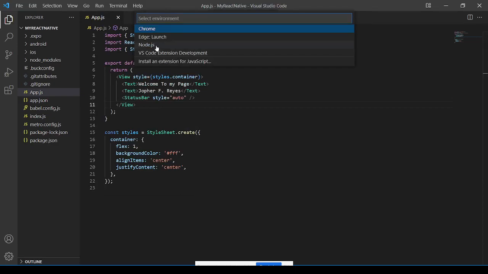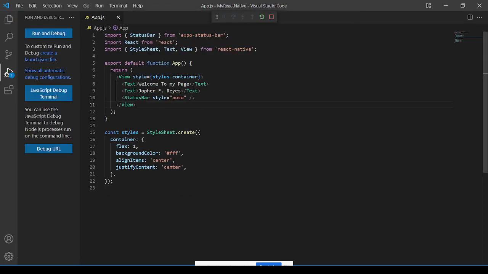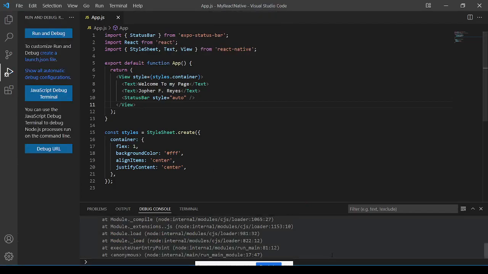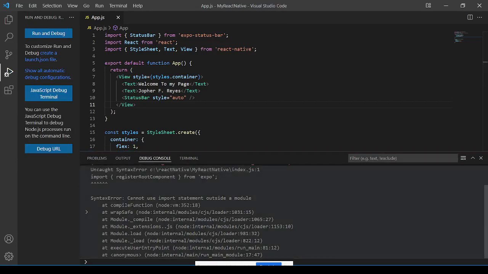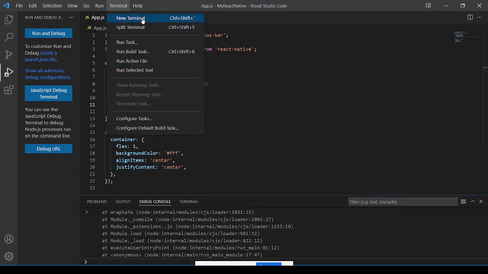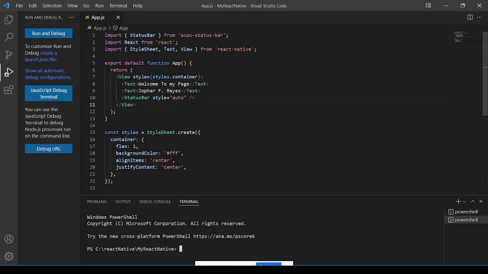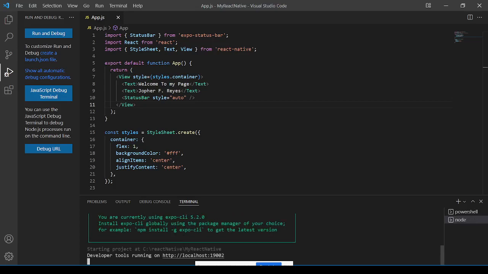Then let's try to run using the Node.js. By the way, class, ay terminal pala. Sorry, open. We have to open a new terminal. Okay, new terminal, and then how to run your program. Just put npm run, and we have to choose what platform. So for the meantime, web platform. So npm run web.